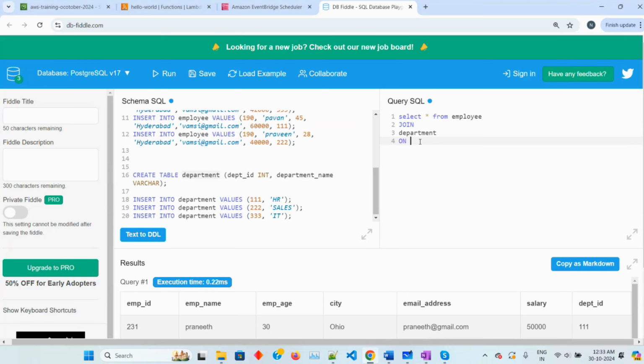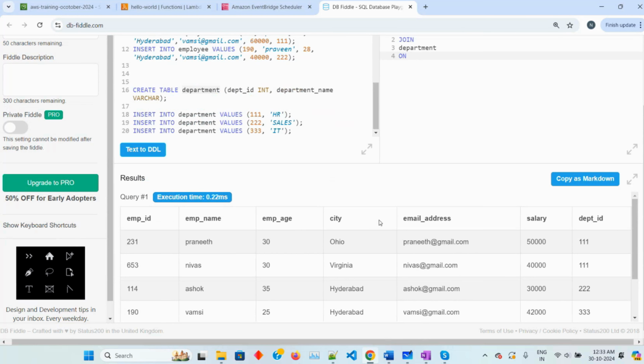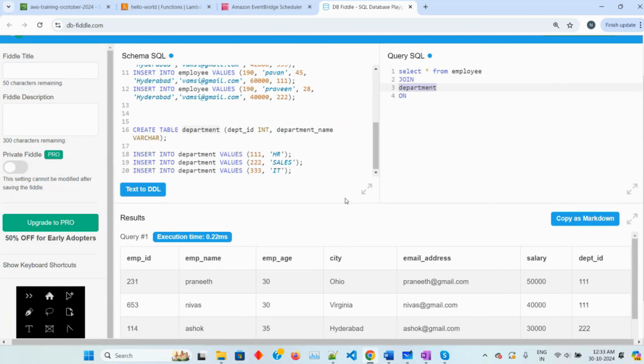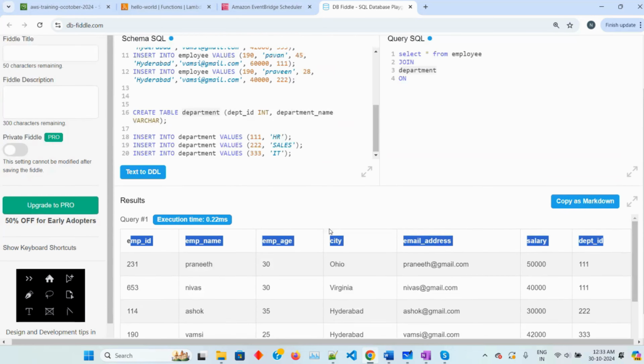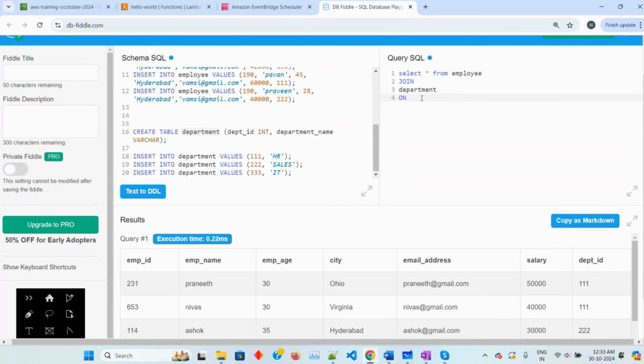There is a clause called on with the same join. On specifies on what column name you want to establish the join. What's the common column present in both the tables, employee and department? Department ID. Perfect. So on, you will just say department ID.